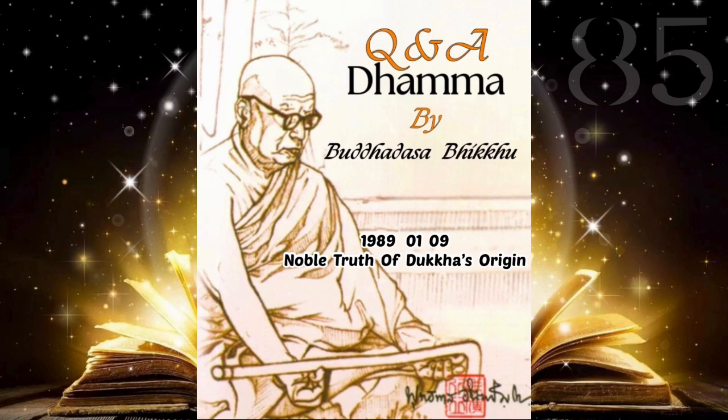Another group believed that all pleasure and pain in this life arises because God has ordained so. It arises out of that's the way God wants it. In Pali, the word used was isara, or the Sanskrit equivalent is isvara, which is a proper noun meaning God. So other groups held that all pleasure and pain, all happiness and dukkha, gladness and sadness, occur because of God. That's the way God makes things.